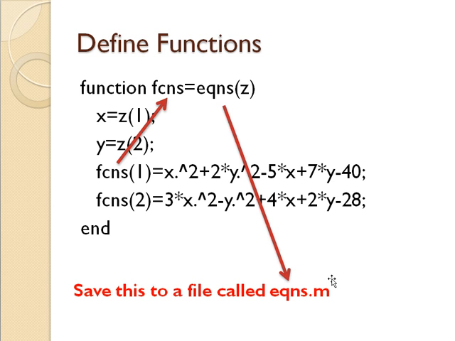You could set up a vector with two values in it, send it to EQNS, and it would return values of the two functions at those values of x and y. Then the return is going to return the two function evaluations, so we have to return a vector. I call that FCNS. And then FCNS1 is the first equation, FCNS2 is the second equation. Right? So that's how this works. If you have, say, 5 equations and 5 unknowns, z would have 5 elements in it, and there'd be 5 functions here. But it's a straightforward extension.